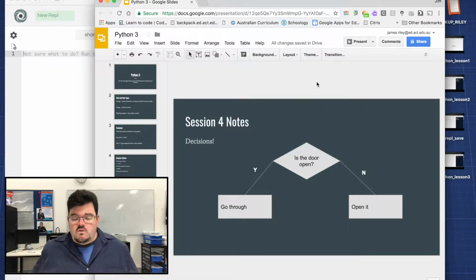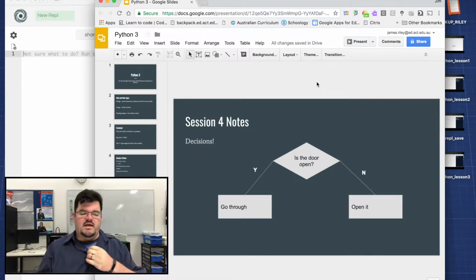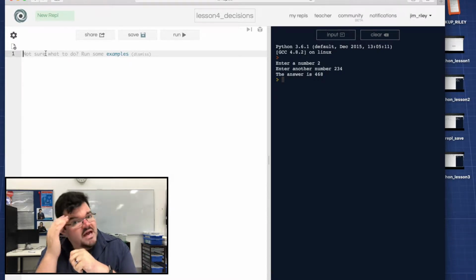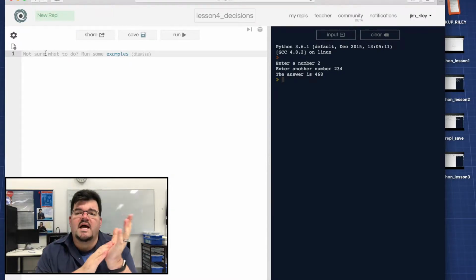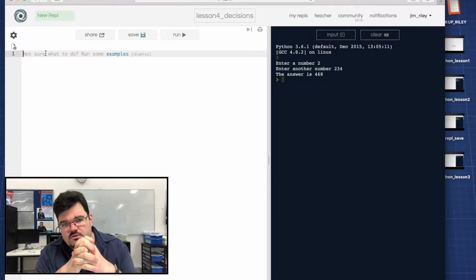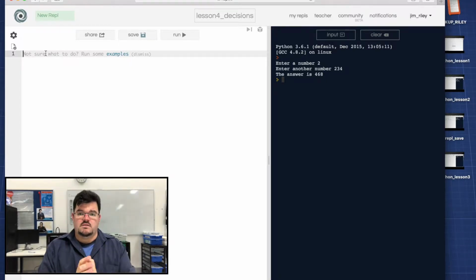How do we put this into code? Well, let's bring up REPL and let's start it in. The first thing that we're going to need to do before we can actually do any kind of if statement is we need to compare it to something. Now, the comparisons you will have on the website and on Classroom to look at as well. There are the standard comparisons: equals to, not equals to, greater than, less than, greater than or equals to, less than or equals to. Those are the basic 6 comparisons that you will be using.